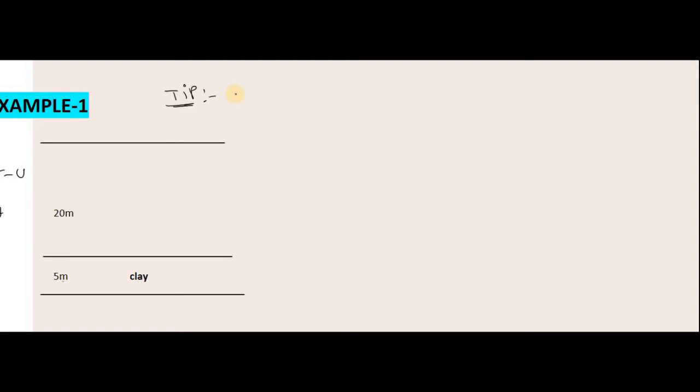So the tip is, whenever you are calculating pore water pressure, think that there is a piezometer. Place it there, and from that you can calculate. And one more thing: if you place the piezometer and there is no confinement, the water level in the piezometer will rise till the water table.